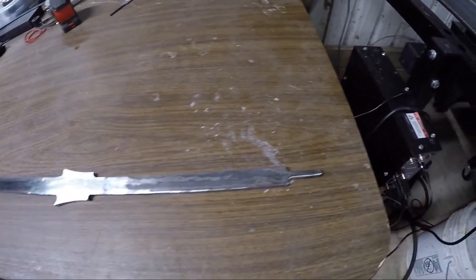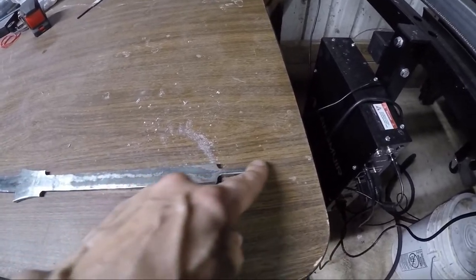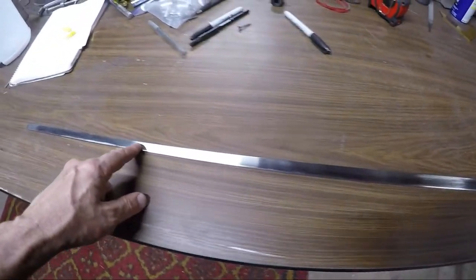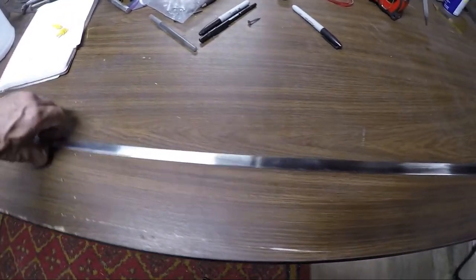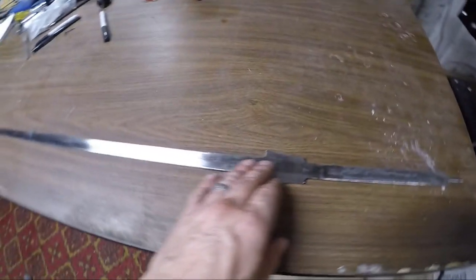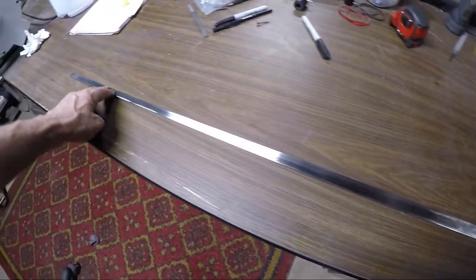Next, I've got to tap the end of this right through here, and then clean this up maybe a little more. The blade is pretty much done, and I got the distal taper down to how I wanted it. A little bit of cleaning up to do on that, but pretty soon it'll be ready to heat up and quench and then temper.